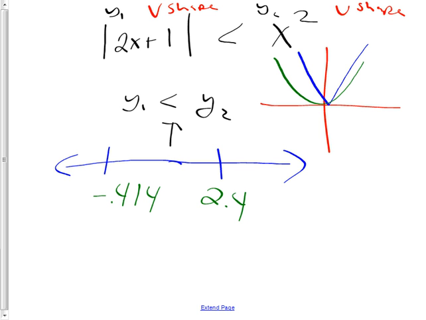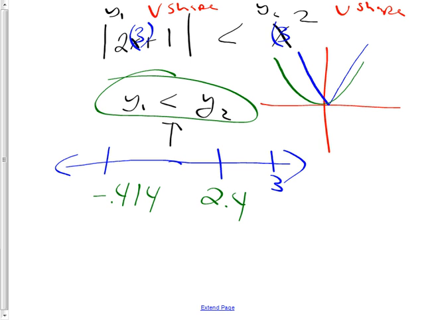See if your calculator is telling you where to shade. It is if you typed in this line. Your calculator should be telling you where to shade. But if you don't know how to do that, you can at least, if nothing else, test points. So I'm going to test a point like, what's bigger than 2.4? 3. 3 should work, so I'm going to test 3 and see if it works. I put in a 3, and I put in a 3, and I see if it really comes out to be a true statement or not.